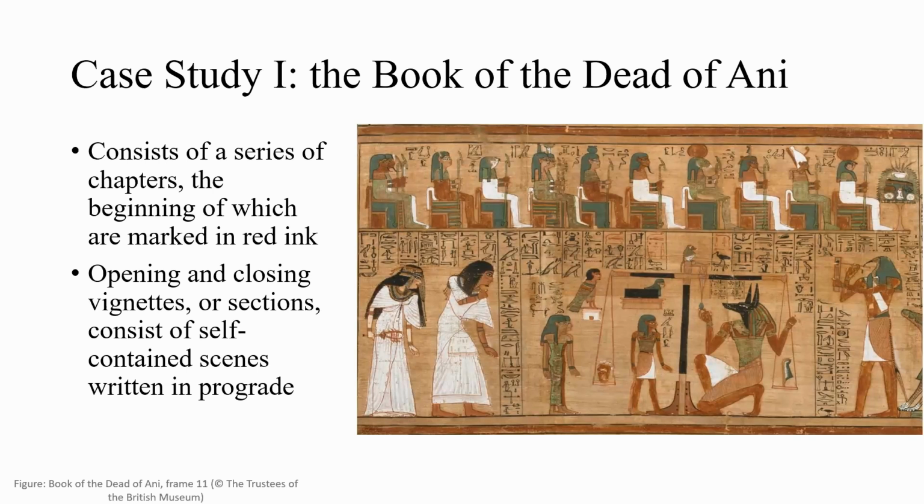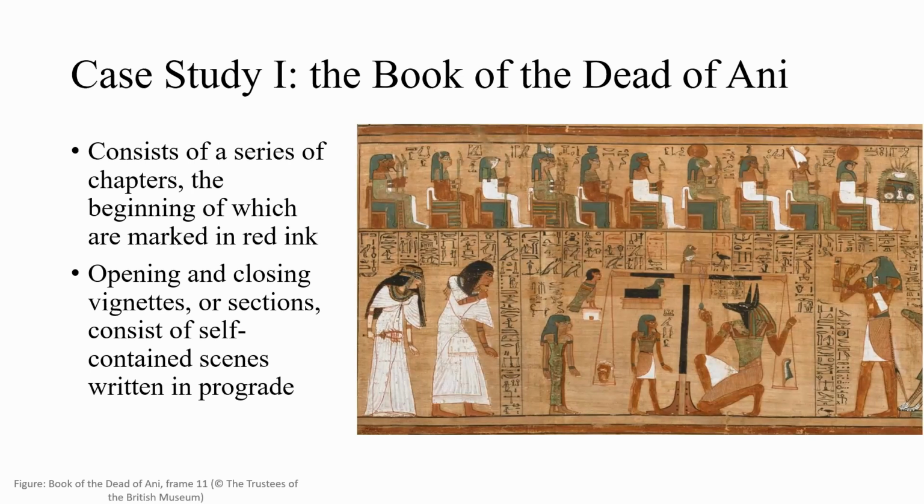This is probably the most famous one, The Weighing of the Heart. And this is read in a completely usual manner. So this is Ani and his wife, and the text associated with them is oriented to the right like them. And you read it prograde, so as you usually would. Meanwhile, the text associated with the gods, you read as you usually would.